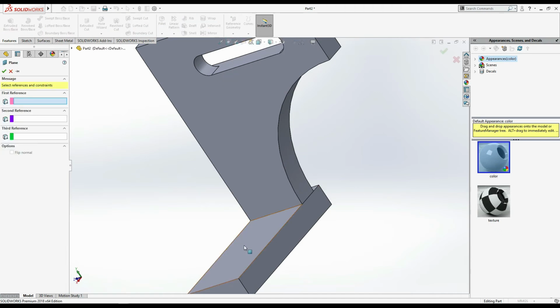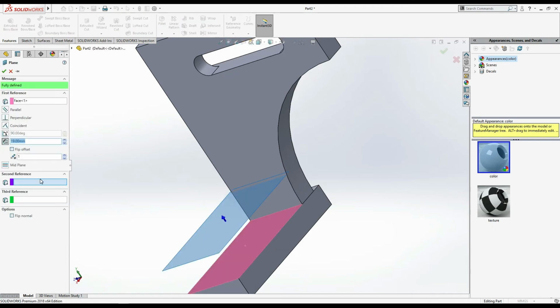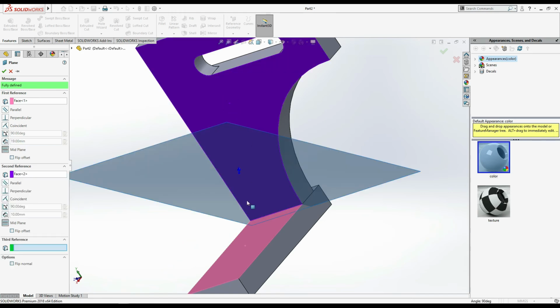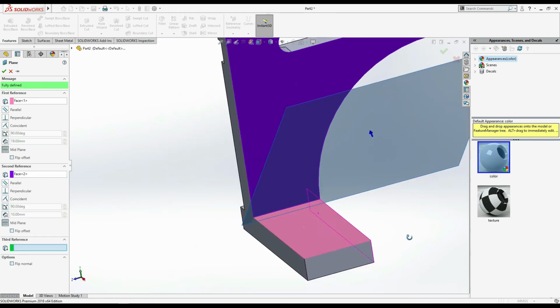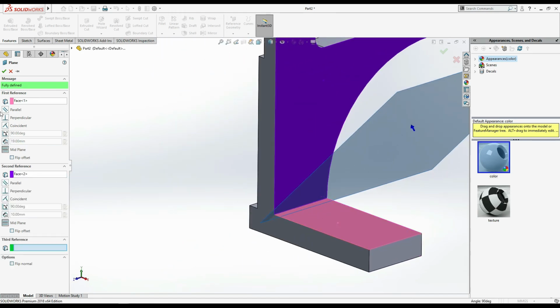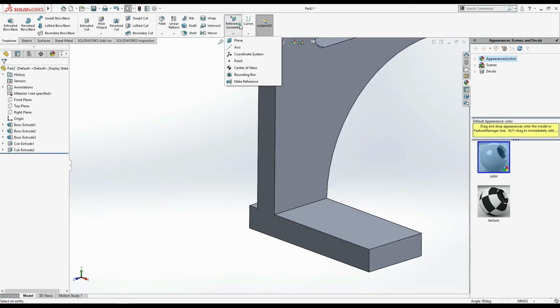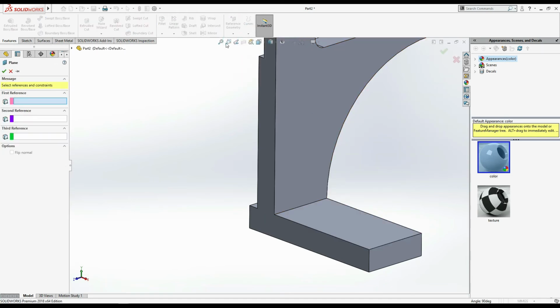For first reference, select this face. For second reference, select this face. Oh, mistake, for reference plane.